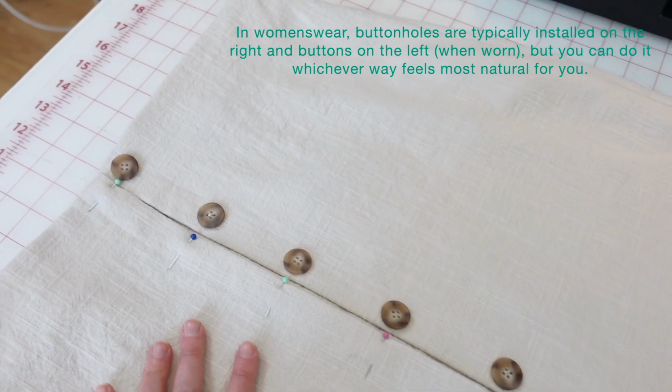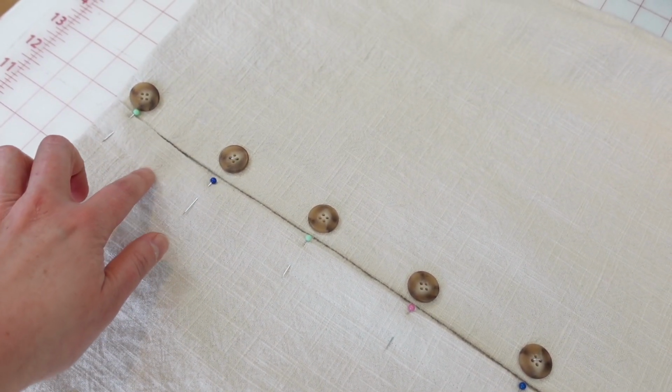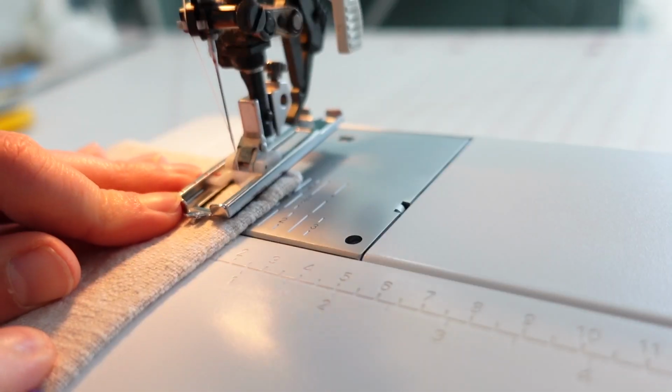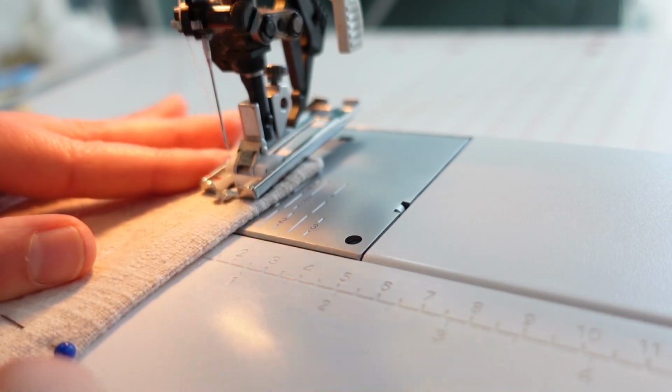I think that'll be a pretty good spacing that will keep the skirt from gaping open, and I might actually go in and add a little hook and eye on these first 2 on the underside just to give it a little extra stability. For now, I'm just going to do the buttonholes first. I'll mark those with pins, and then I'll come back and place all of the buttons.